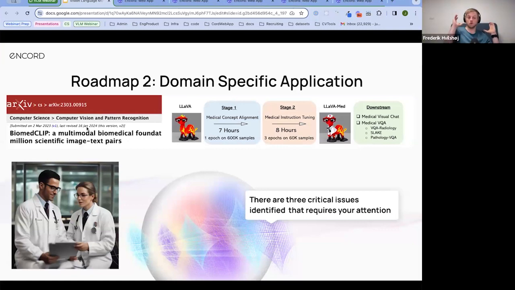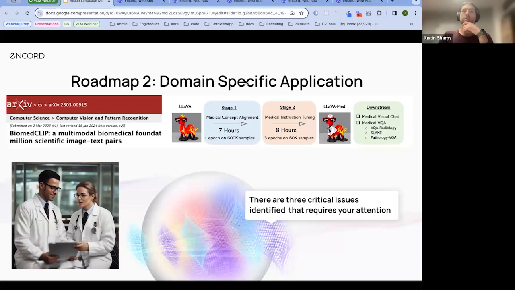Yeah. So first of all, you build a visual backbone that understands medical lingo. And then you also need to align the two things. So train the projection thing we were talking about earlier, the blue box, the blue blob. That is what is shown here in stage 1. That is this concept alignment.